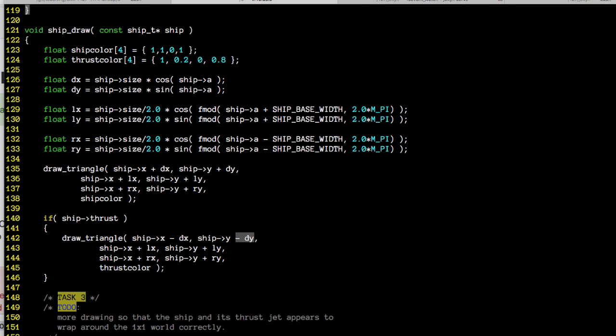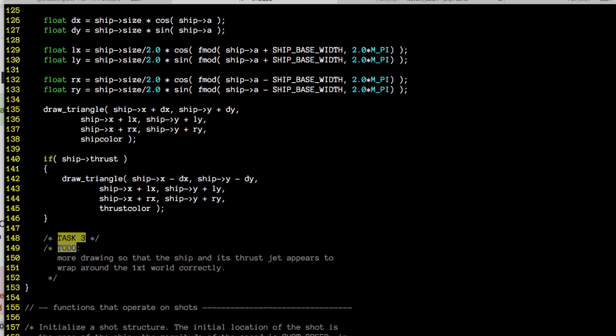Task 3 is to draw the ship. So right now when you draw the ship, it does do the right thing and wraps around so as you go past the left corner, you'll see that it flips around and comes around the right corner, because the left edge and the right edge are joined together, and the top edge and the bottom edge is joined together. And we've seen this before in previous labs.